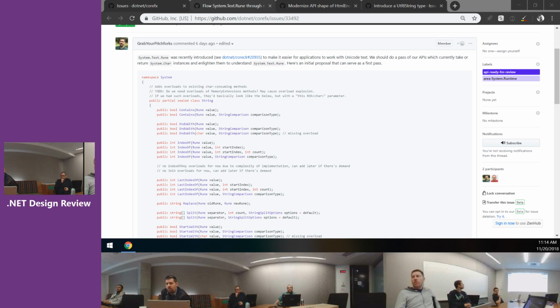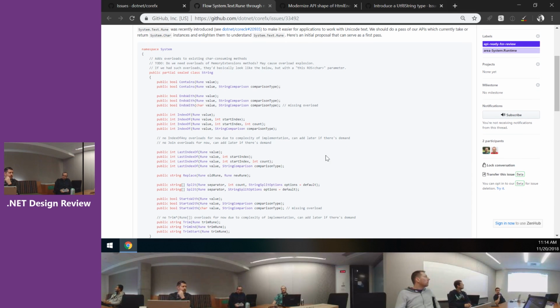Are there any concerns with doing that? I mean, generally speaking, they're overloads, so the concept count is not increased. It seems straightforward. I will ask one devil's advocate question: do we want things like the last index of taking a start index and a count, or do we want to just encourage people to move over to span-based things? If we say, well, there's already the one overload, we're making the other, that's fine. I'm just asking the question.